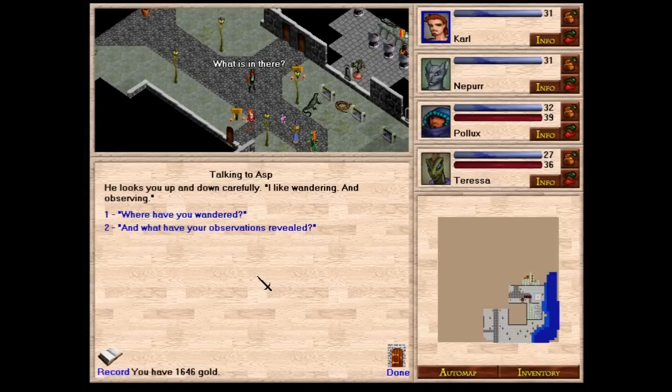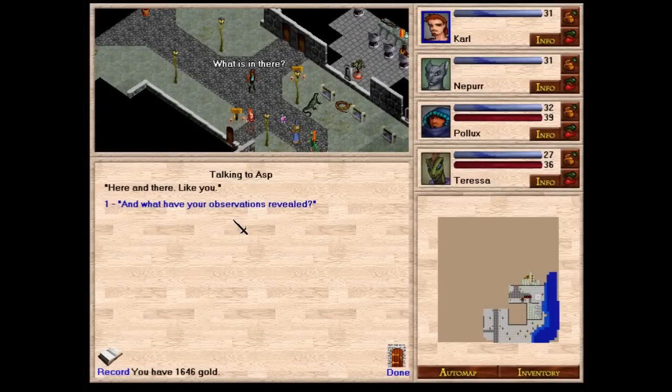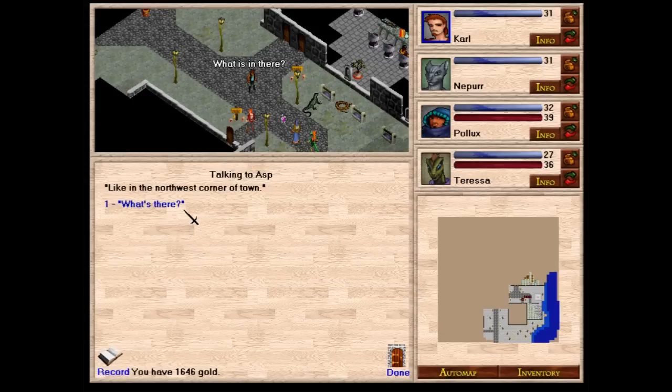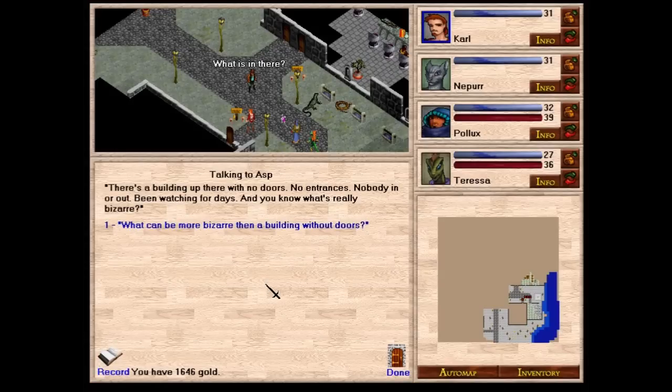I like wandering and observing. Where have you wandered? Here and there, like you. And what have your observations revealed? Well, you know, there's a lot to be seen by someone who likes to pay attention. Like maybe you might have noticed something peculiar nearby. Nearby where? Like in the northwest corner of town. What's there? There's a building up there with no doors, no entrances, nobody in or out. Been watching for days, and you know what's really bizarre? What can be more bizarre than a building without doors?